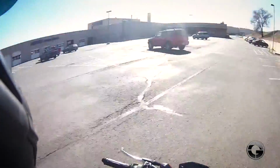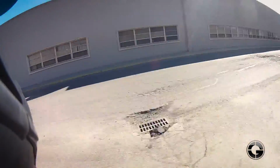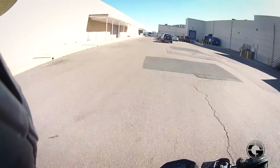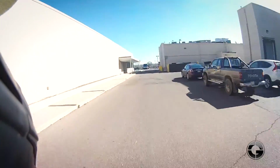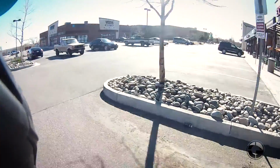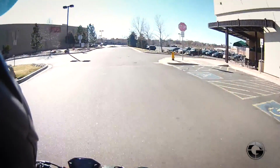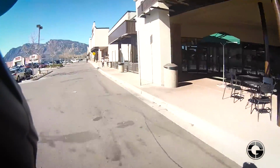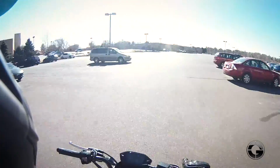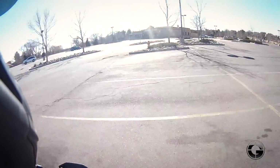No more stealth mode with the Grom, though. After installing this bad boy, everybody looks at you. Which is good and bad. Good because sometimes in traffic, I would have people try to merge into me and stuff. Well, they all definitely hear me coming now and look to see what the heck is making all that noise. They think it's like a Harley. But it's bad because I can't do as much hooligan stuff, like ride on walking trails and stuff like that.